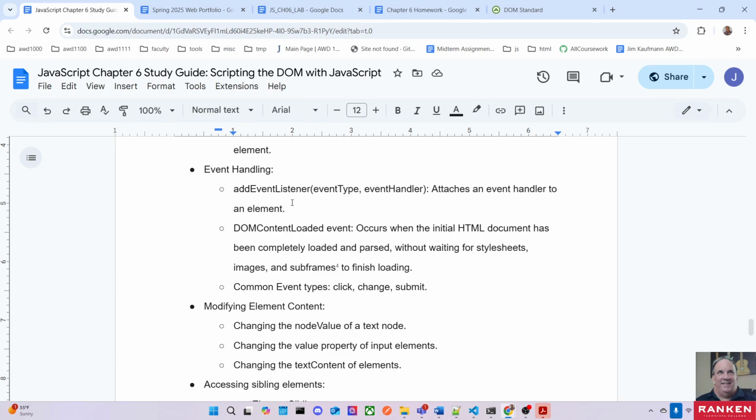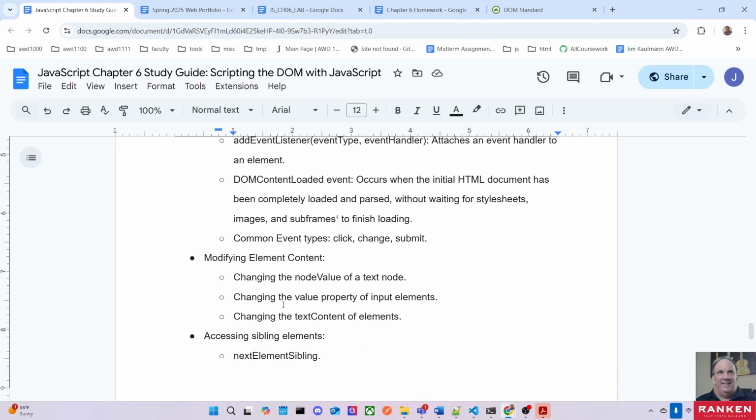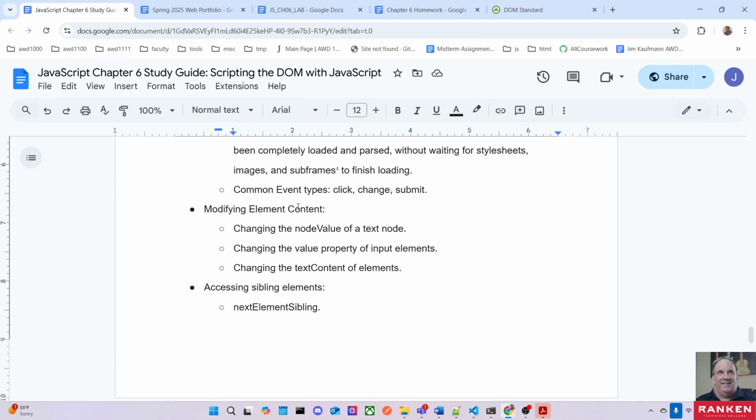Event handling: addEventListener. We've obviously done this a lot. We did DOMContentLoaded quite a bit. Modifying element content: changing the nodeValue of a text node, and changing the textContent of elements.